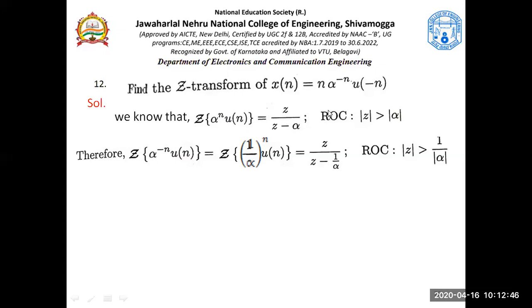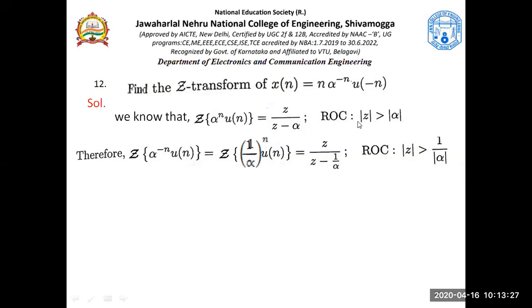The region of convergence is outside the circle with radius alpha. Why do we talk about a circle here? Because we are talking about infinite sequences. And which infinite sequence are we talking about, positive time or negative time? This is a positive time sequence. If it is a positive time sequence, it is outside the circle. If it is a negative time sequence, it is inside the circle. It need not be a positive time exponential or negative time exponential; it can be just any positive time signal or any negative time signal. For any positive time signal, it is outside the circle. For any negative time signal, it is inside the circle. Understand this.